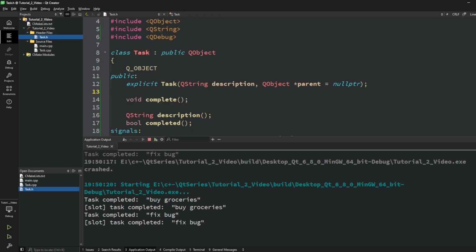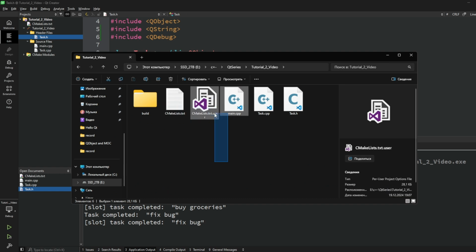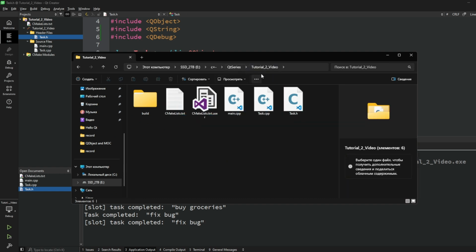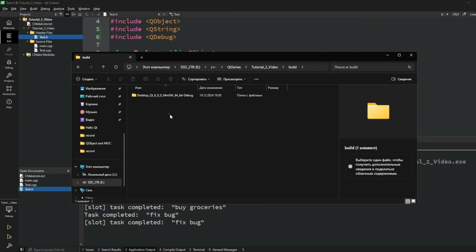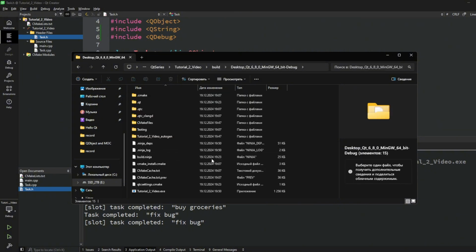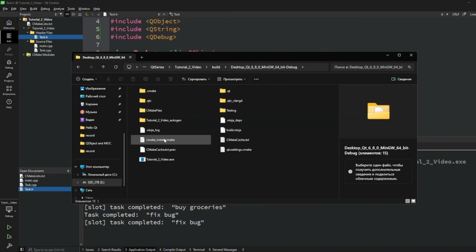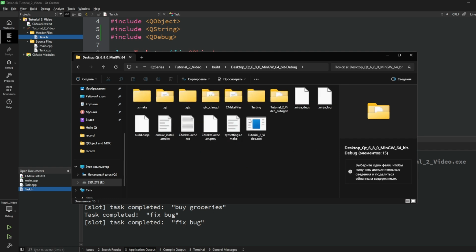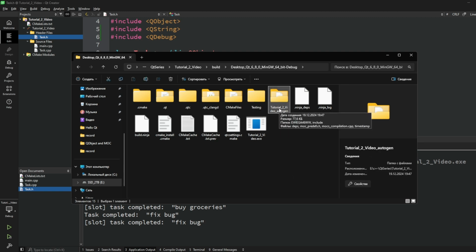If you open the directory where your project is located, for example, here's mine, then you can see your files and the build directory. Let's go to build, debug, and here your build. Let me make it bigger. Inside you can see the autogen folder.